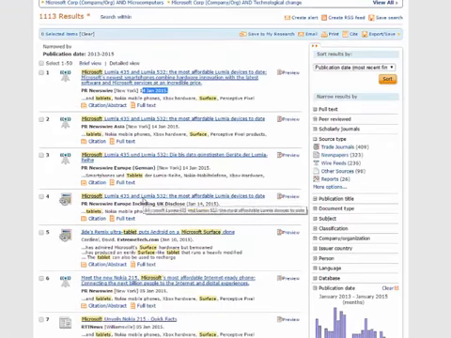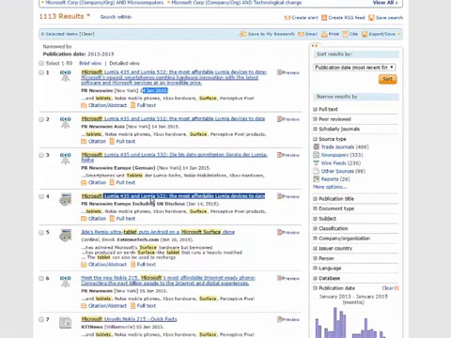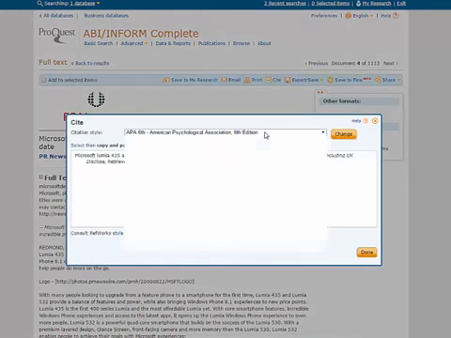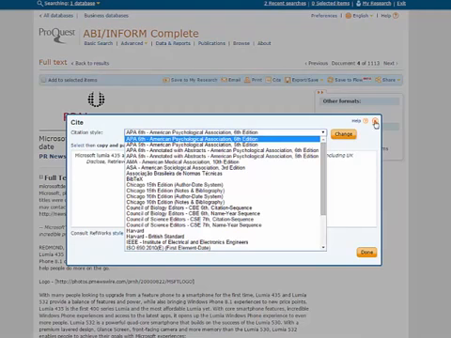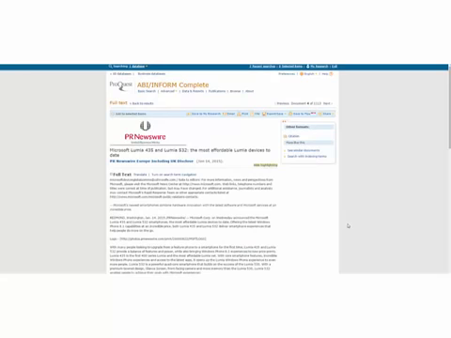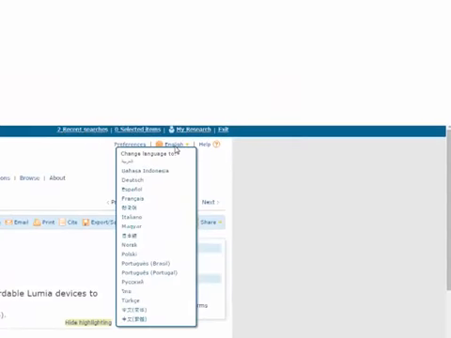When you look at an article in one of these ProQuest databases, the options that you have for working with your article appear along this blue bar near the top. You can email it to yourself, print it, you can click on Cite to get citation information that you can copy and paste, and ProQuest offers APA and MLA style as well as many other styles. Near the top right, you'll notice a globe icon with the word English. You can hover over this and change the language.